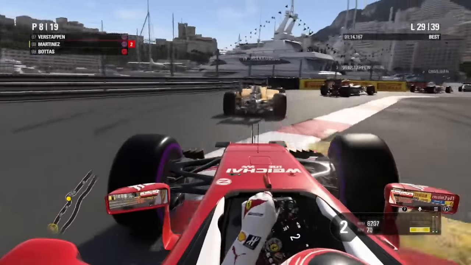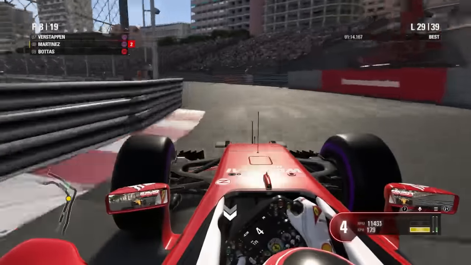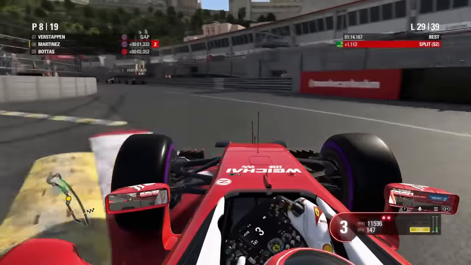So we've got a lapped car here of Nico Hülkenberg getting in the way. He's causing a bit of trouble here. I'm trying to get past, but Hülkenberg is just costing us valuable time here, and also the rest of the AI cars. But here we go, back into some clear air. Let's go after Max and try and get past him.